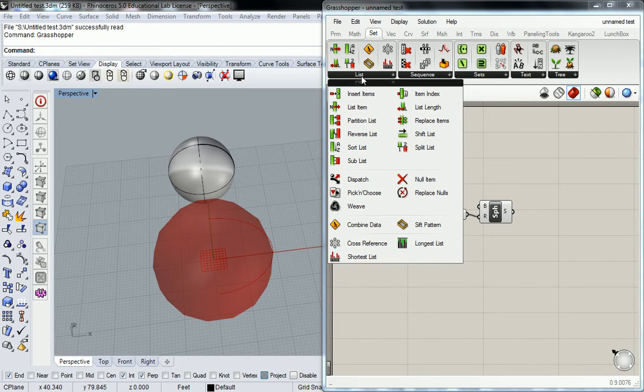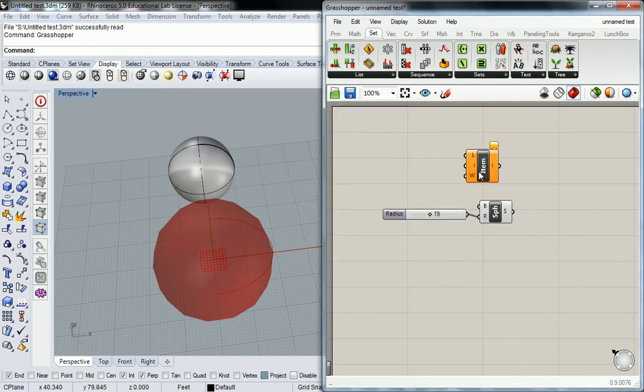The one I just clicked on would be under the Sets tab, the List panel, and everything in here is your command, or your node, so to speak. If I want to put in List Item, which we're going to use a lot, I'll say go to the Sets tab, under the List panel, and get List Item, and we'll drop it in.